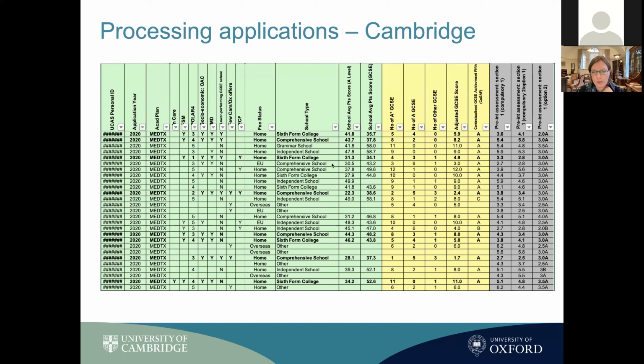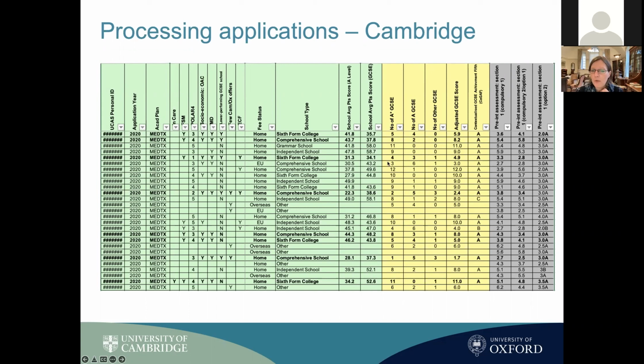So we then move on to a whole series of school-based data. So we have fee status, basically whether someone is a home student or not, the type of school that they're at, and our classification runs off our own schools database, where we still will describe things as sixth form colleges and comprehensive schools and grammar schools, even if they're now all called academies. So we have an indication of the sort of school it is in those terms. We give the average school A-level point score, the average GCSE score. So you get a sense of academically how strong is the environment where someone has done these qualifications.